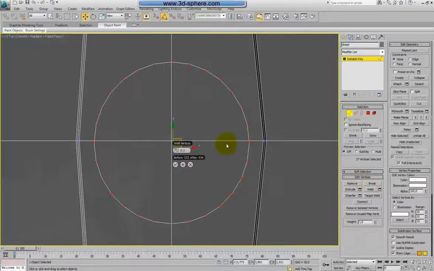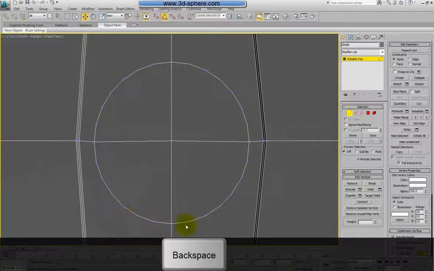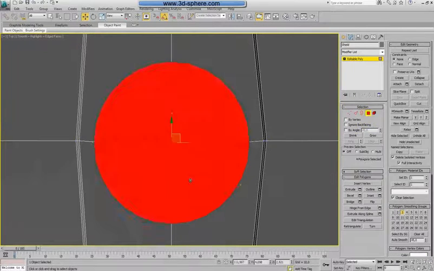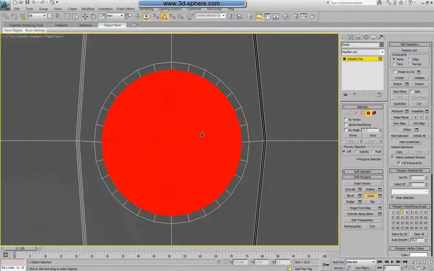So I will try to use the weld, put the value higher. Oh, this is fine so far, and I will delete manually just one. So this is fine. Very quickly a circle here. Now I will select these and inset that, and from this shape I will start to work.